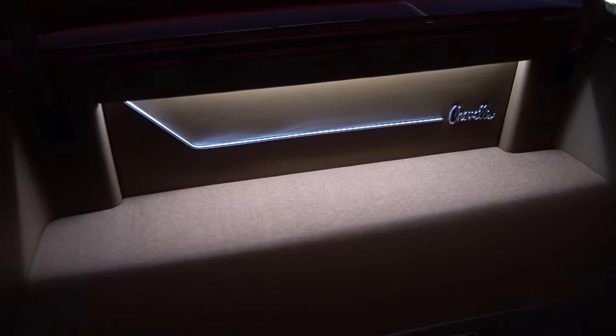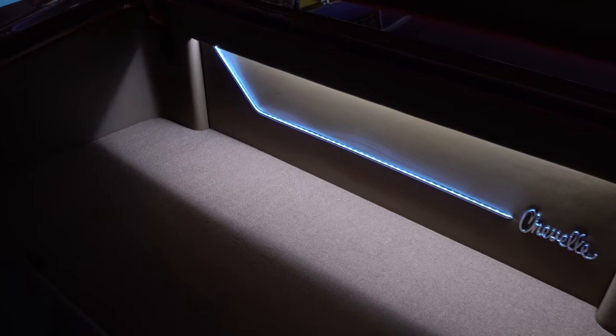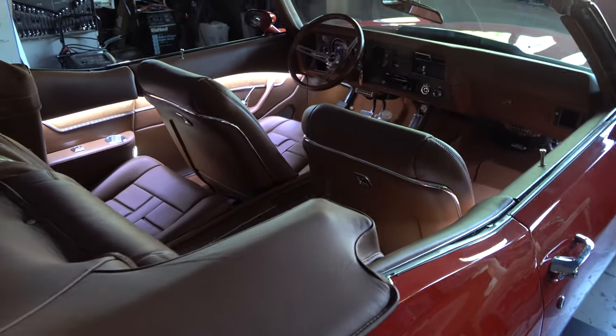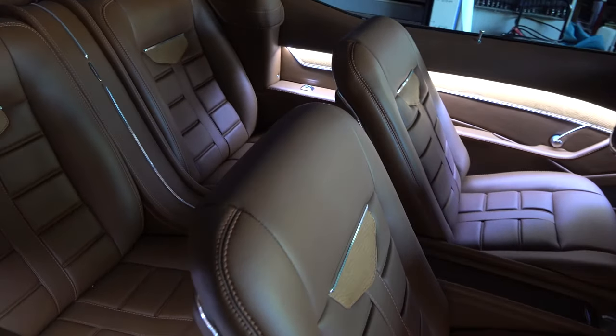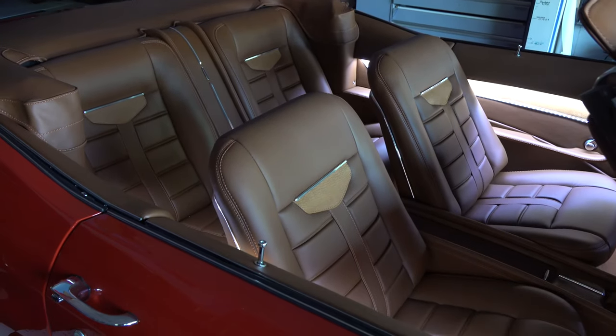It's actually, we put a full stereo in. We put a sub box in the back. It's got four speakers running off of an amplifier in the back. And then it's got aftermarket dash speakers, too, that hook right up to the radio, because in a convertible, there's not really much room to put a radio. Oh, yeah. But this thing, man, it sounds pretty good, especially with the top up.